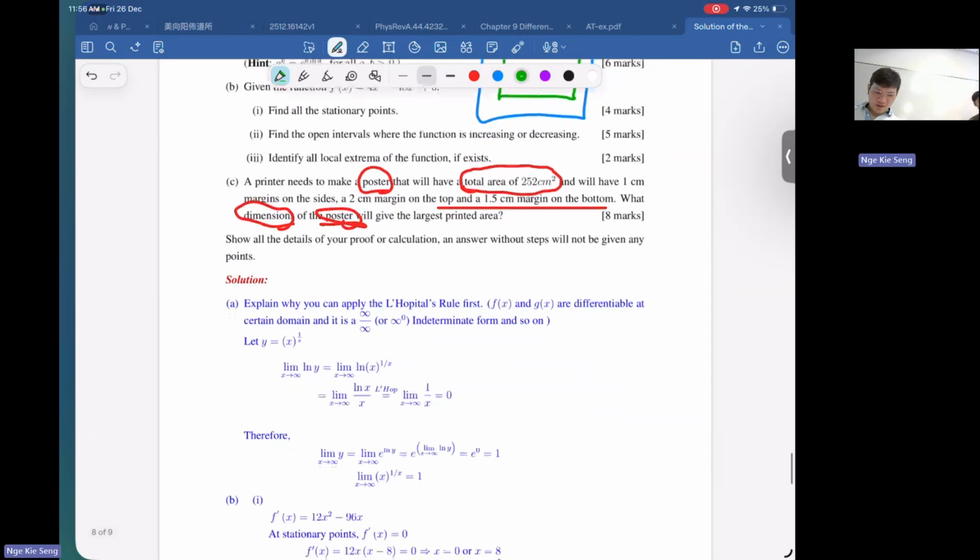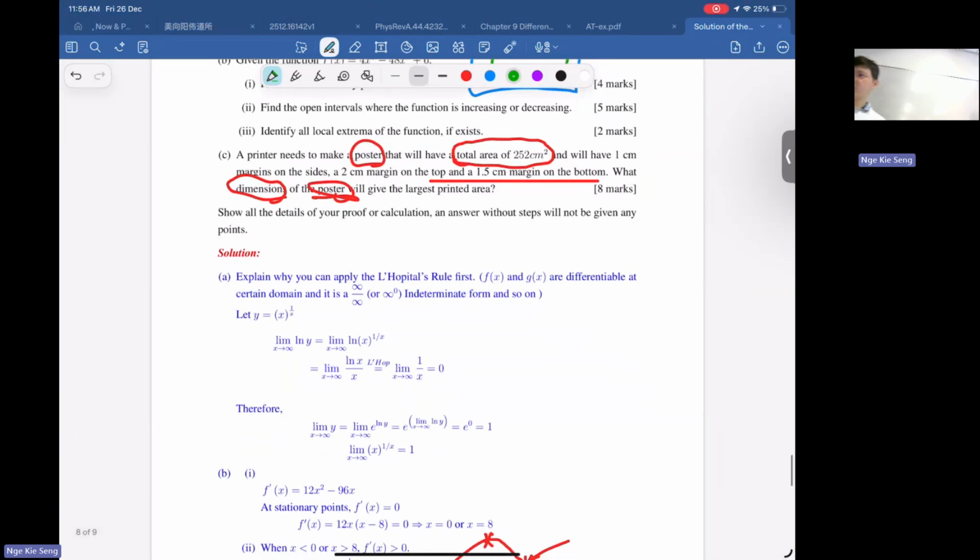I mean, where are you using L'Hopital? Did you use L'Hopital or not? L'Hopital means the derivative, right? I know this is a little bit wrong, but here, is there something wrong? The derivative. You are doing implicit differentiation. It's okay, but it doesn't help with this question. Doesn't help. It's a lengthy computation.